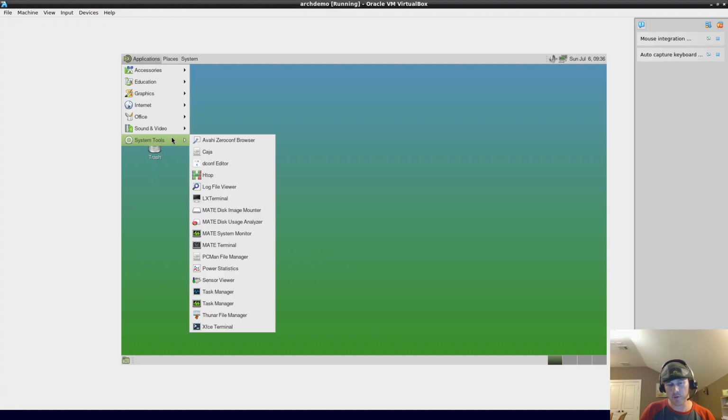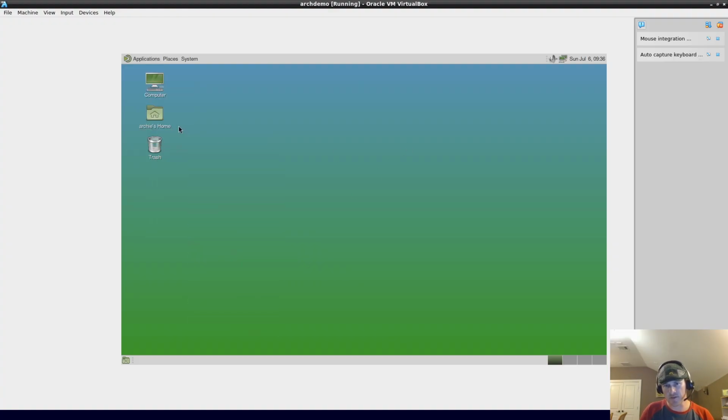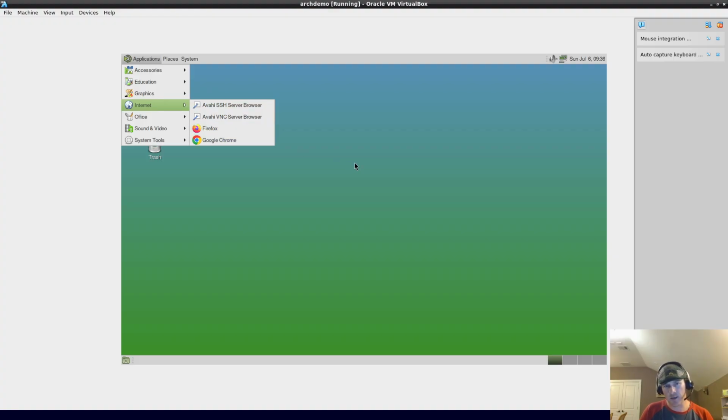So one of the beautiful things about Arch is that it's highly customizable. Compared to that, Debian or Ubuntu are probably easier for beginners to use. And Ubuntu is probably more stable than Arch, at least the LTS, and Debian probably is more stable.